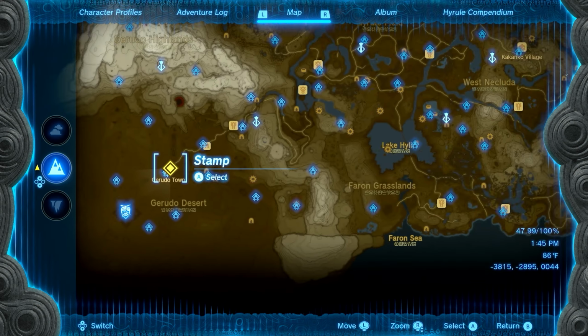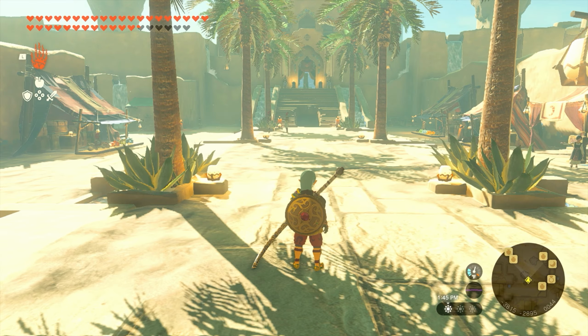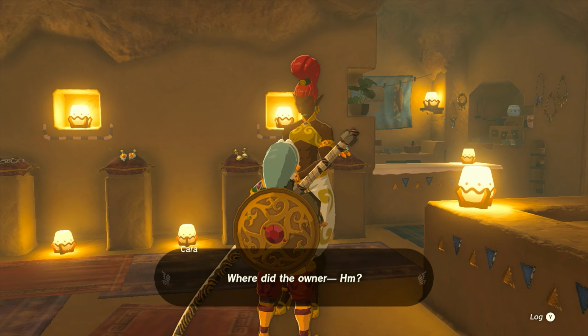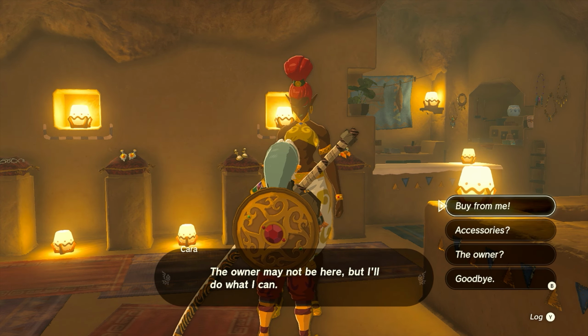So to start this quest, we're going to head over to Gerudo Town on the southwestern part of the map. We'll show you the exact location with the stamp here that you want to be in. And when you get here, you'll notice there's a shop that's got watermelons. We're going to go inside of the shop right next to that. And we're going to speak with a woman named Kara, and she's going to be the one to start the quest. So we'll go through a little bit of dialogue with her. The missing owner will start, and you'll have to go through a little bit more dialogue, and you'll be able to go on with the quest.